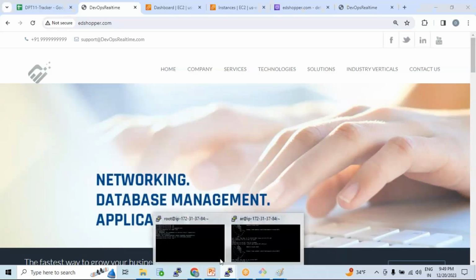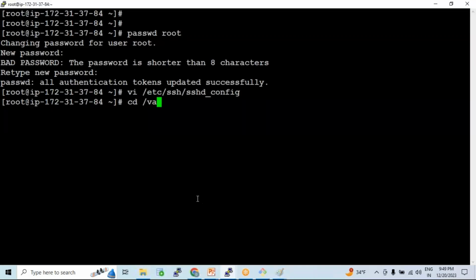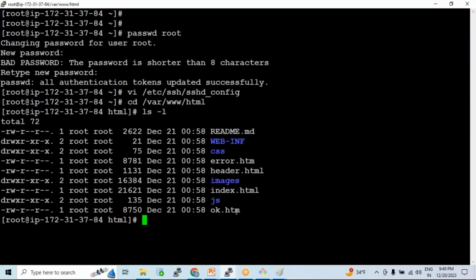Currently, I kept some code right in this location, in the www HTML location, right? So if your code is in HTML, then only it will work. If it is in Java or some other programming languages, it will not work. That's the reason the Apache web server is not used much, because in real time we mostly use programming languages like Java. So for that there are a few other web servers. We'll see all of them one by one in upcoming sessions, guys.